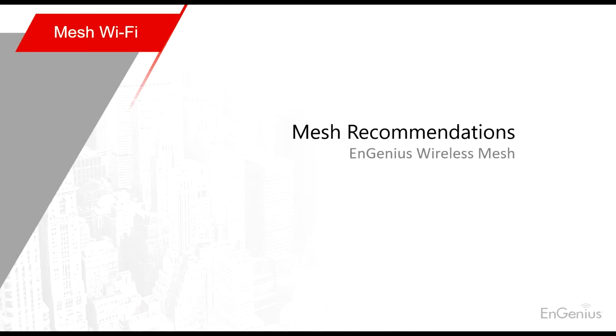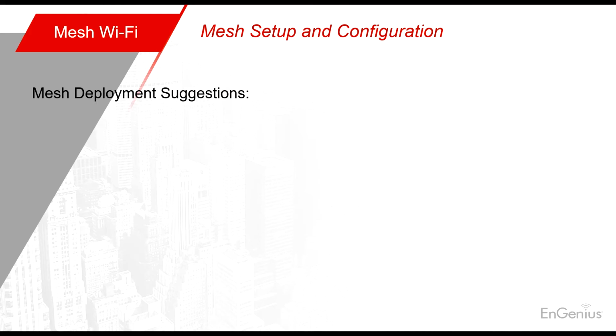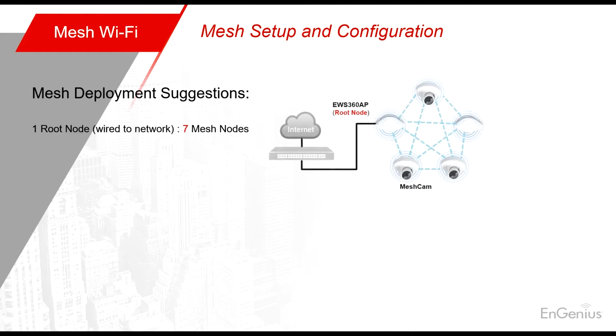We have several recommendations when it comes to mesh. Our suggestions are, for every one root node on your network, meaning the wired access point, we recommend to have a total of 7 mesh nodes connecting to it. You can have more than that in actual, like for example, let's say you have 10 APs or 20 APs with only one root node amongst them. It will still work, it will still connect, but your throughput would be very slow, because imagine you only have one AP supplying access to the rest of the mesh nodes. So that one AP that's wired will be the bottleneck of your network.